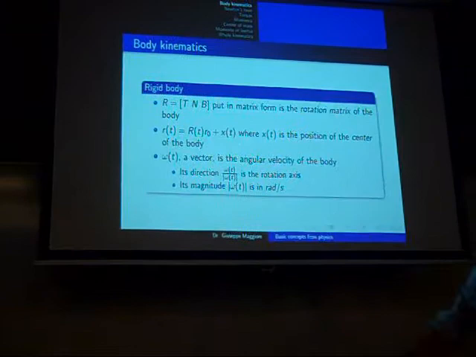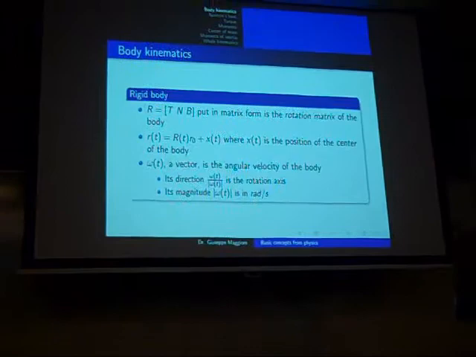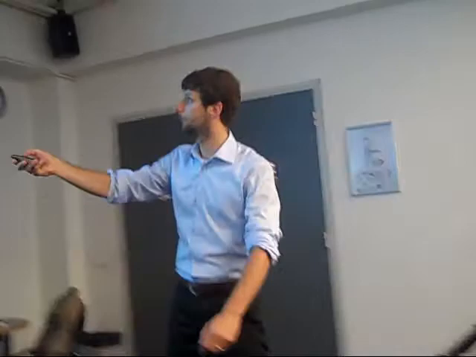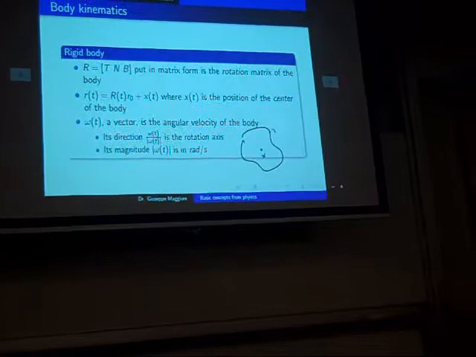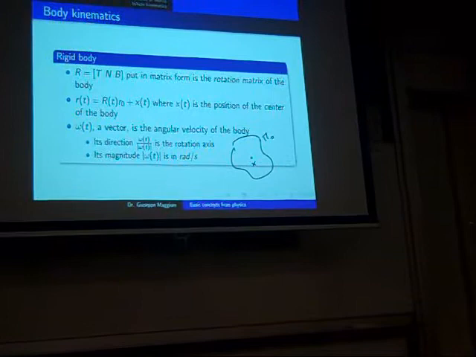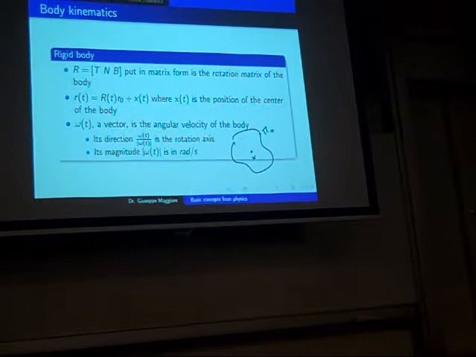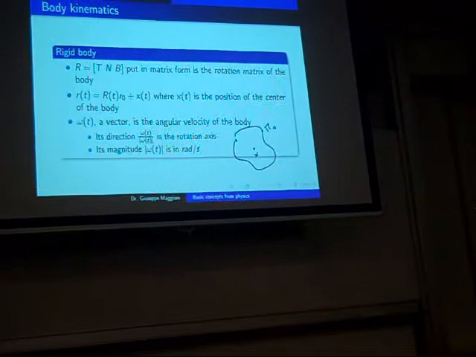Now, suppose you have a body. Here I'm arbitrarily changing notation. So x is now just the vector position of the center of a body, right? So x is the position of the center of the body, and you have a vector r0, which is a vector in the body. So you have x here, and you have a vector which, when the body was originally created, was at that position. But you rotate this body with a matrix defined as T, N, and B. You have the T, N, B matrix, which is the rotation matrix of your body. Where does the r0 point end up?